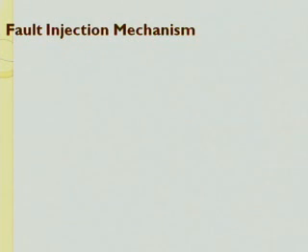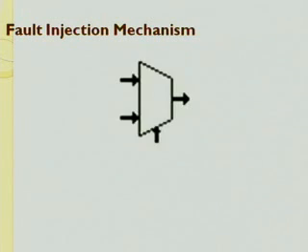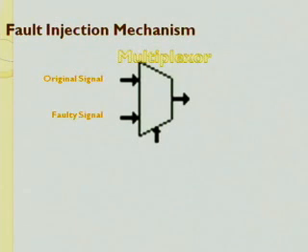I'm not going to go deep into details, but the basic idea is to use a logic component called a multiplexer, or in short, MUX. We connect the original signal from the microprocessor to the top wire on the left. And this original signal is randomly picked inside the microprocessor. And then we connect some faulty signal to the bottom wire on the left. On the right is the output signal. By controlling the control signal and setting it to some values, we can either connect the original signal to the output, or we can connect the faulty signal to the output.